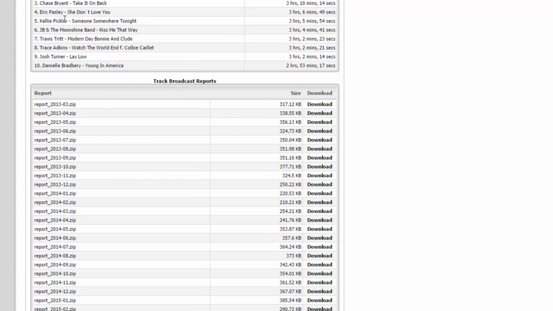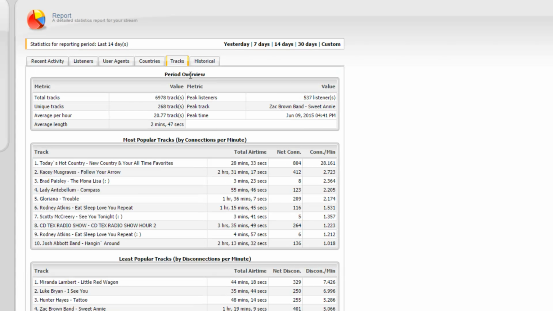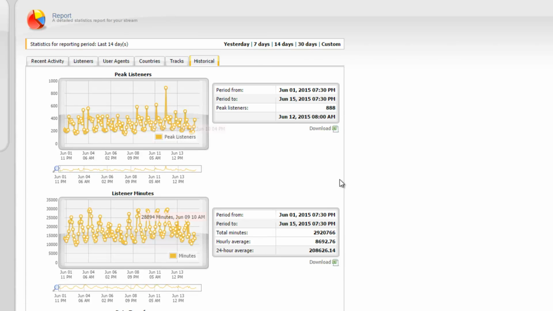And then this is where it gives you daily broadcast information and monthly broadcast reports for who's listening, how many listeners, all that stuff, in a nice CSV. So you can download that, and you can see we've got historical data all the way back to March. One unique thing about Stream101 is we don't get rid of any archive data as long as you're a customer, and as long as your station's in current billing, it's going to keep all that information for as long as you're here.